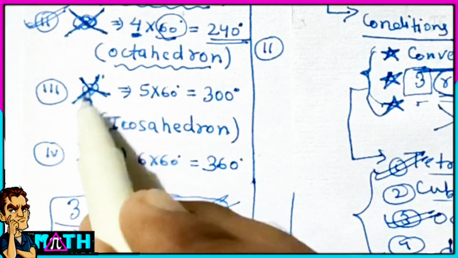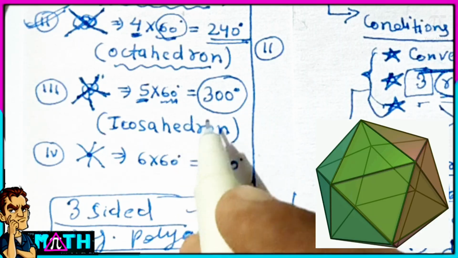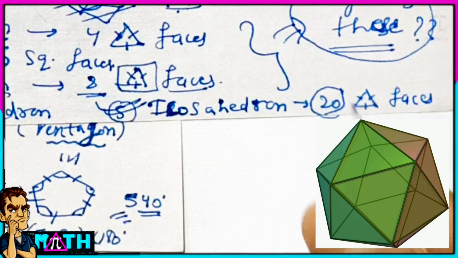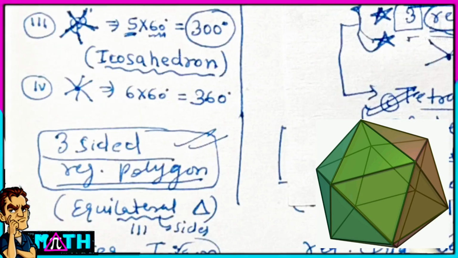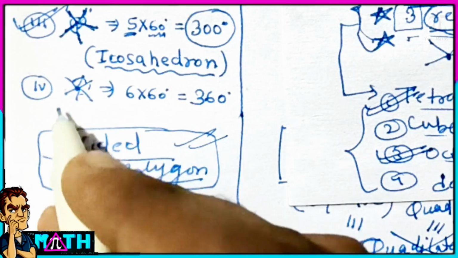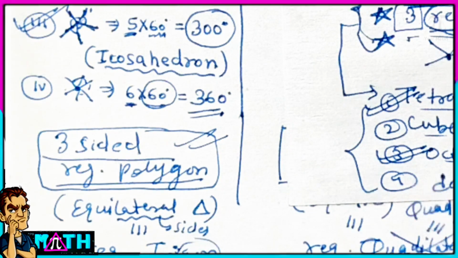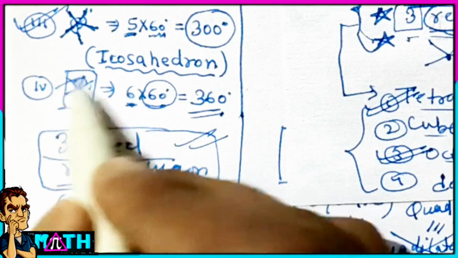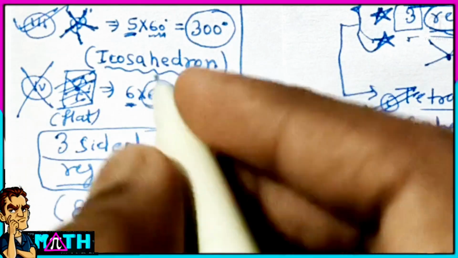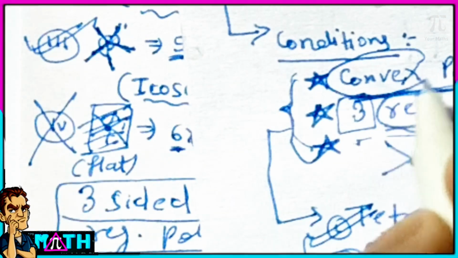And the third possibility, in which we have 5 equilateral triangles attached to the vertex, making 300 degrees, so the icosahedron is also possible, and this polyhedron has 20 equilateral faces in total, so it can also become a Platonic solid. But with 6 triangles, it is exactly 360 degrees, which is not less than 360 degrees. Therefore it will be a plane and can't be a polyhedron or 3D shape. Hence it can't be a convex polyhedron either, so it cannot be included in the Platonic solids.